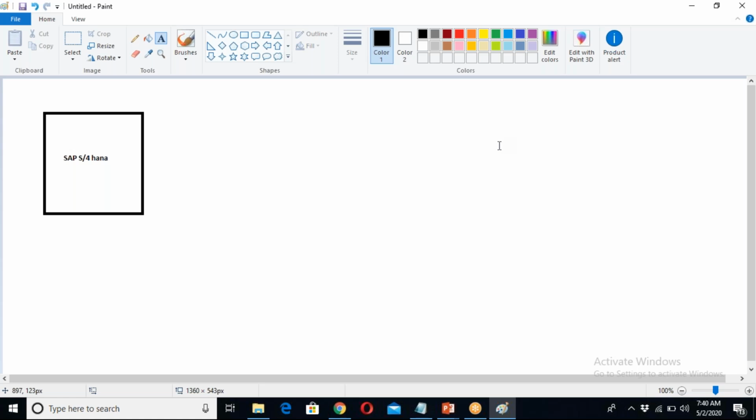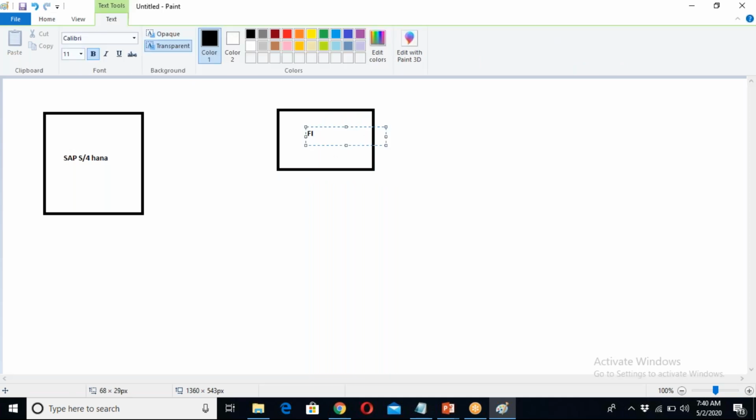But here, in this new version of SAP S4 HANA and Fiori systems, end users can access the business systems through the Fiori system. Instead of using the GUI, maybe GUI can also be used, but instead of the GUI, they will use the Fiori system. This is the SAP Fiori system.